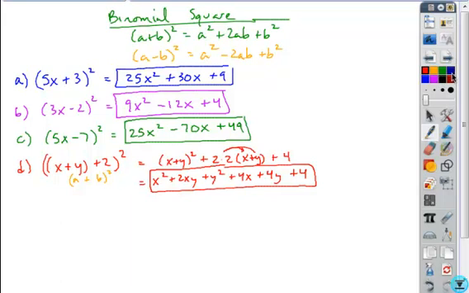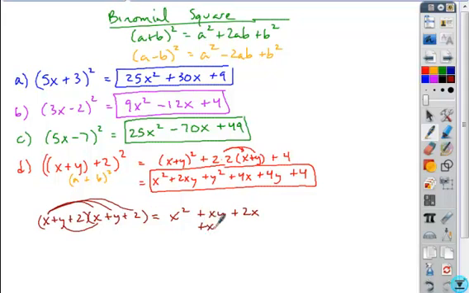All right, now let's assume that you would prefer to just distribute. Would that make any difference? So instead of saying (x plus y plus 2) squared, if you just wrote it out as being multiplied by itself and then distribute, here with our first term we get x squared plus xy plus 2x. Move to the next term, we get plus xy, I'll combine that in the same column, plus y squared plus 2y. And then move to our last term, plus 2x plus 2y, again lining up the like terms, plus 4.